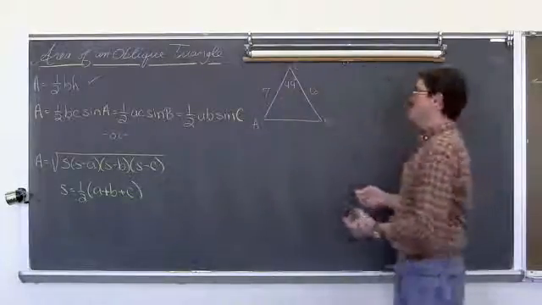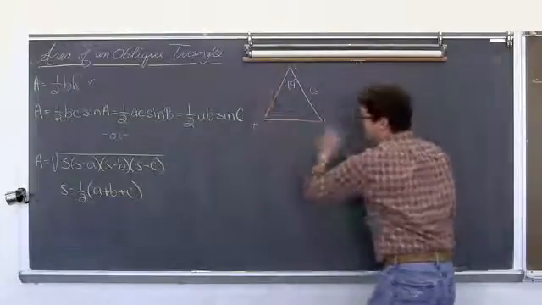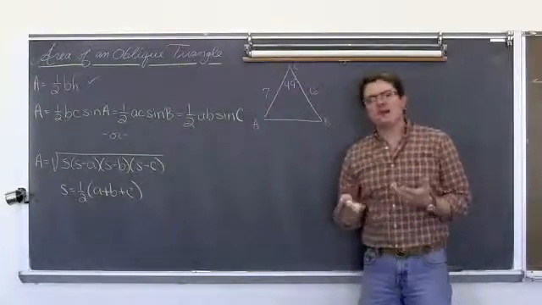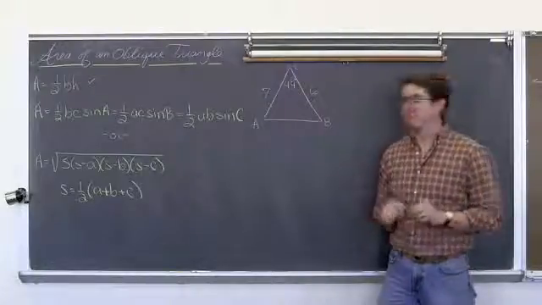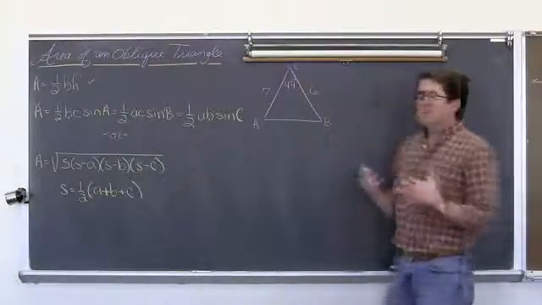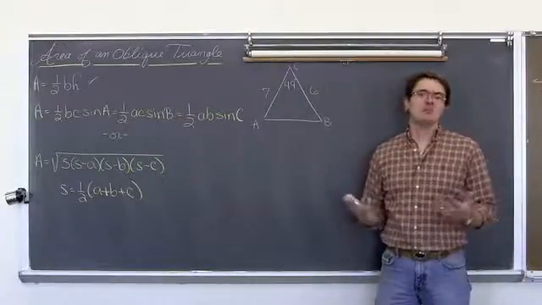Now you could argue that I could take this triangle and rotate it and make the 7 the base, and we could find the height, but it would still involve some form of a trig function, sine or cosine. So pre-calc and trig is already a lot of work. Let's not add more to it if we don't need to.